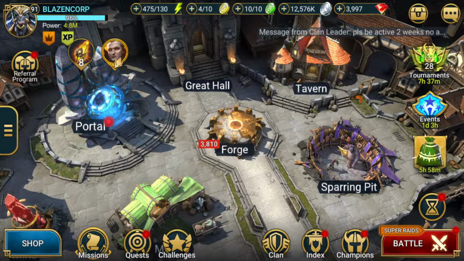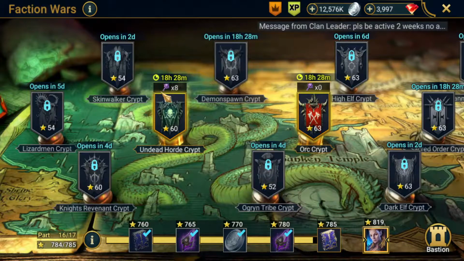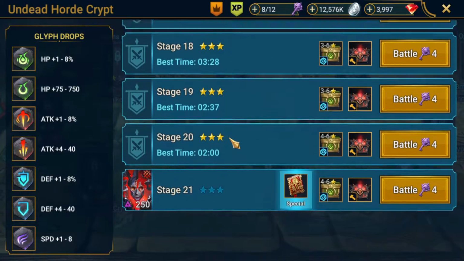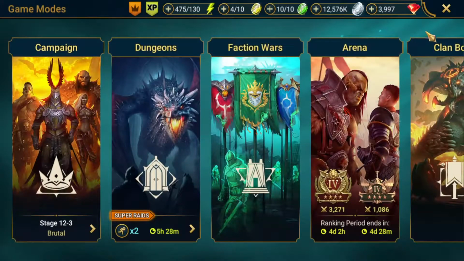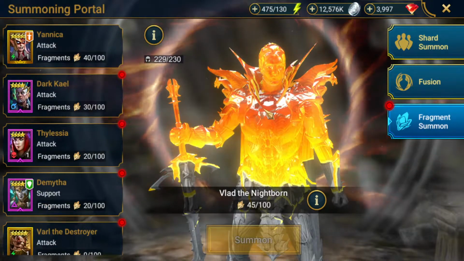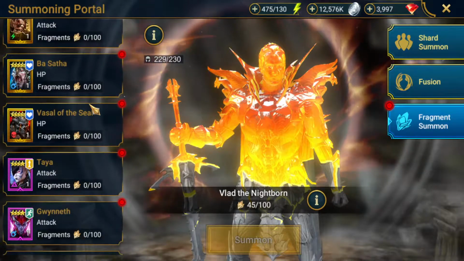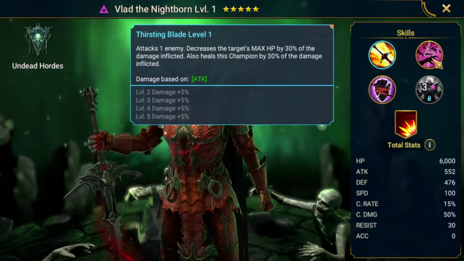Alright, so yeah. My thoughts on trying to get faction wars complete. So where are we at? 784. Right now, it's impossible for me to finish stage 21. Don't have a block buffs or block active skills champion here. And that's why, at least for those guys, we're going to need Vlad. Oh, where is he here? Come out to play. There you are. Yeah, we need Vlad.